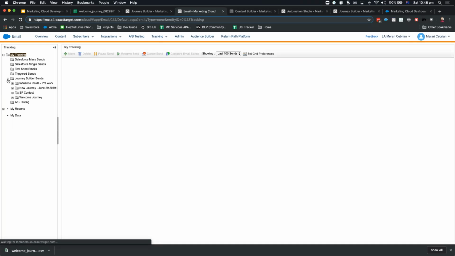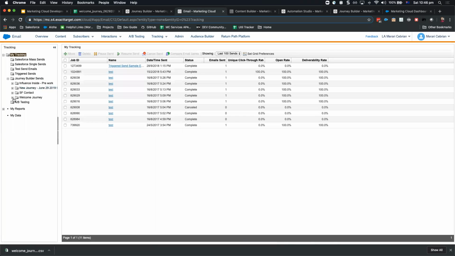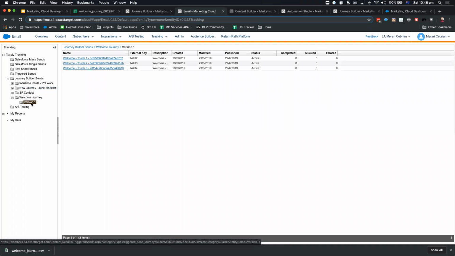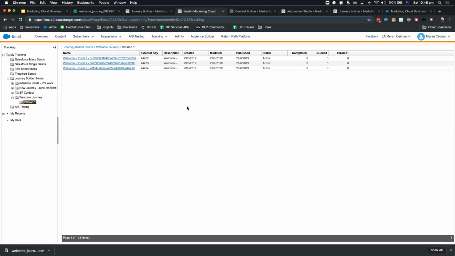Right, so let me open up Journey Builder Sends. I should see Welcome Journey in version 1. And nothing has been queued up yet since it's still on that wait activity. So after it goes through that wait activity, we would see it in these metrics right here. So this is another way for us to track the activities within Journey Builder.